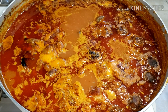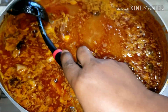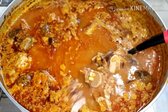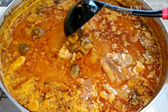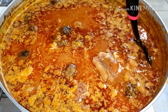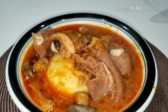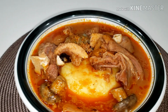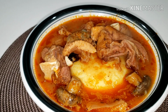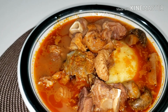So here it is, the soup is all ready at this time. When I added the water to it, I let it cook for about 45 minutes because it was a lot of soup. And here it is, guys, it's all ready. Look at it. I'm going to eat mine with fufu, good old fufu, guys. You can eat yours with any swallow of your choice. Rice, drink it like that. Eat it with kenke. Eat it with whatever you have. Gari, like any swallow of your choice, guys.